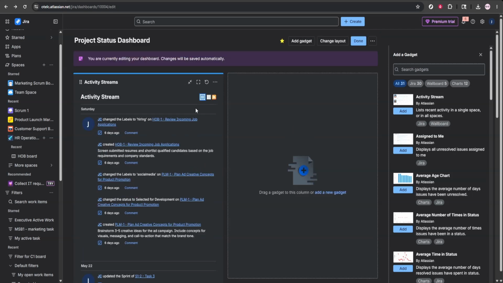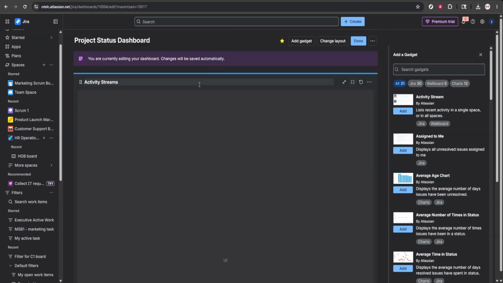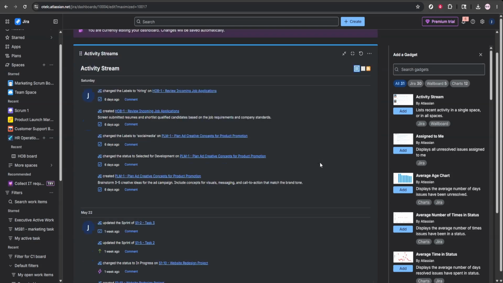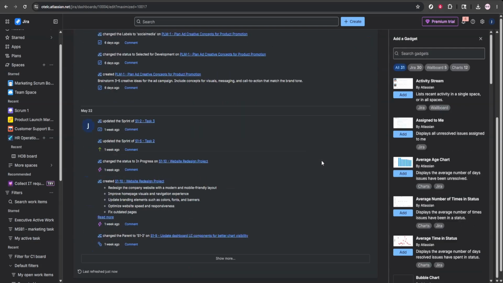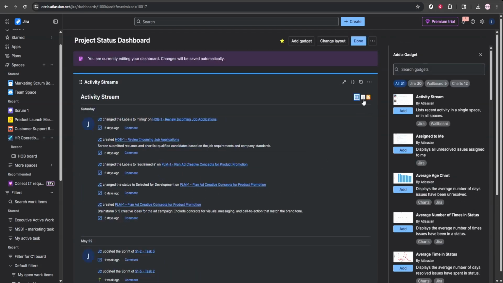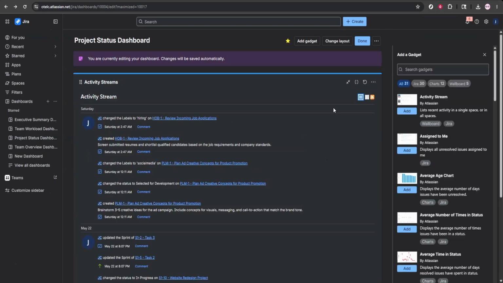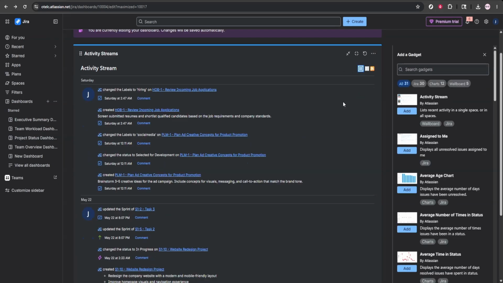Use the stream to monitor team updates, track workflow progress, keep an eye on recent changes, and follow sprint activity as it unfolds. If your feed seems too quiet or too busy, revisit the settings to broaden or narrow the filters, or adjust the number of items shown. The stream reflects your permissions, so you'll only see updates you're allowed to access.